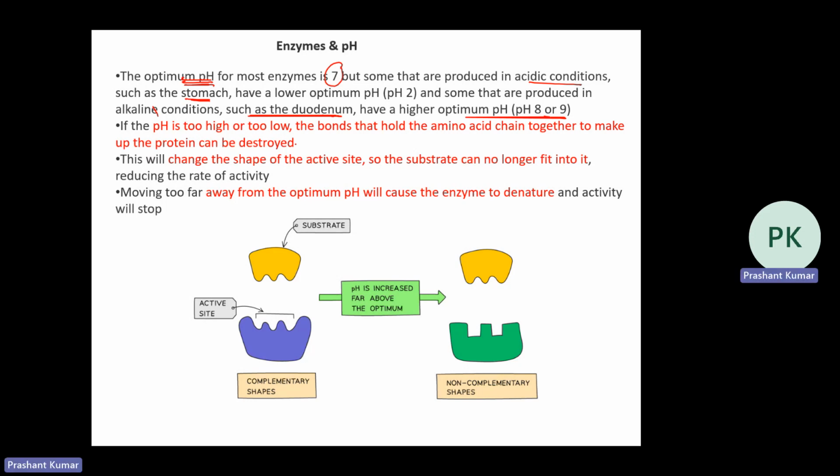If the pH is too high or too low, the bonds present in the protein molecules will change. As we know, if the bonding order is changing, that means the shape will change. And when the shape changes, the substrate is no longer going to fit. So again, if you move away from the optimum pH, it will cause denaturation of the enzyme. You can see here, this is the enzyme. See the active site shape, but after the pH has been changed, the shape has changed. See this one, the active site is changed. So now the substrate cannot bind.